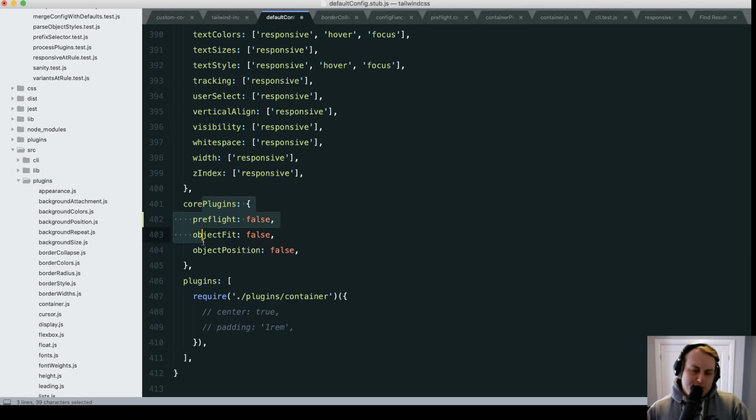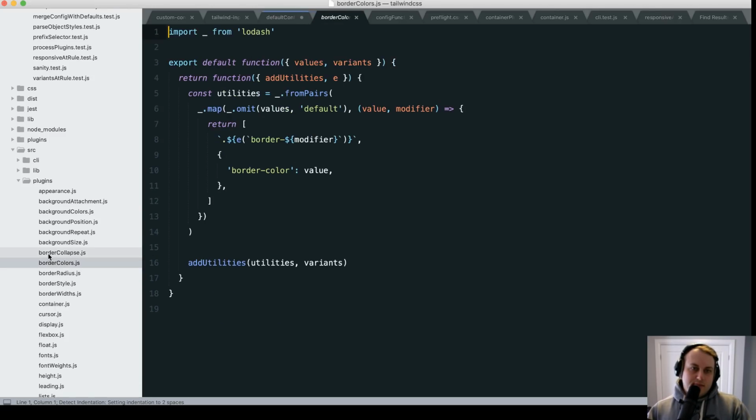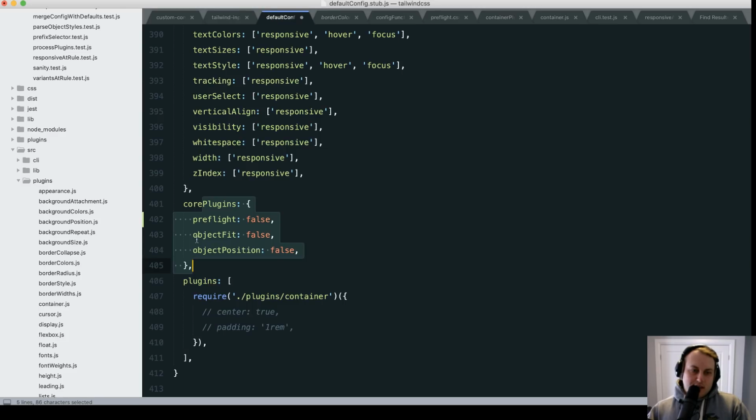The other thing you're going to be able to do here, which we might get to in this stream, we might not, is that because everything is a plugin, everything actually takes its own configuration. Internally, Tailwind will fill in these values for you based on what's in your theme and in your variants configuration. But this core plugins object is going to be a way that you can completely override the options being passed to a core plugin if you wanted to. There's no real practical use case for that yet.